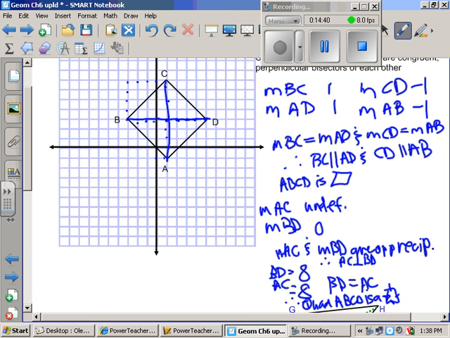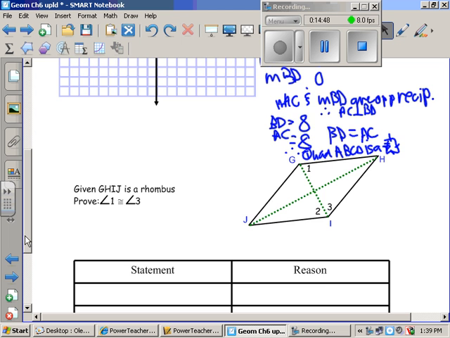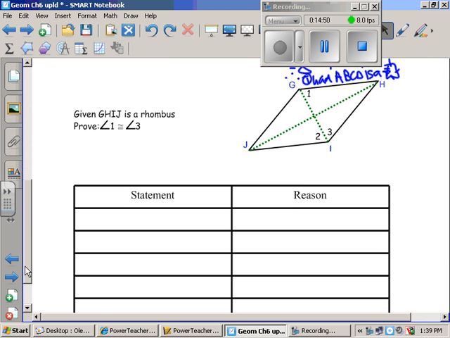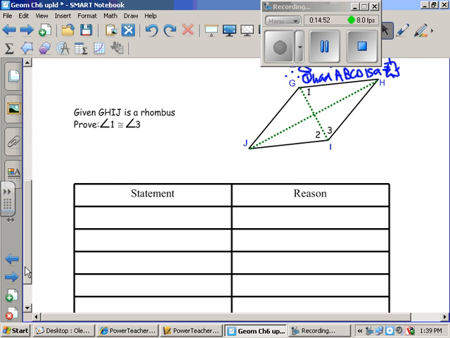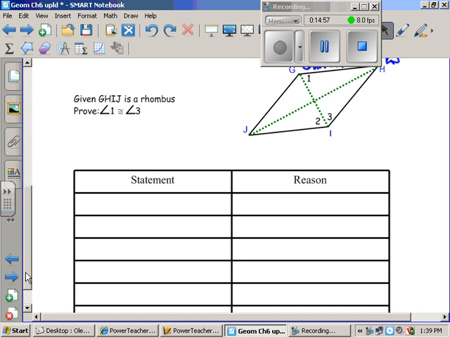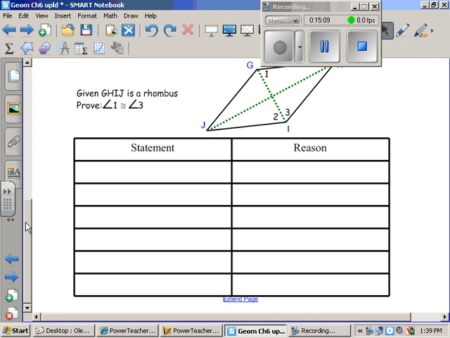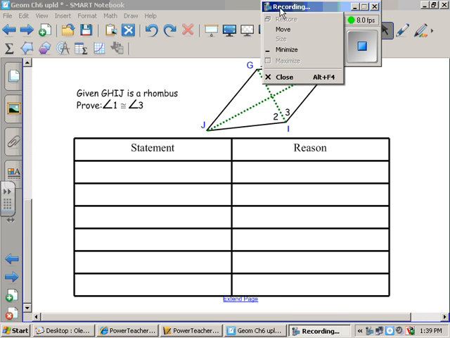Running out of room here. You know what? Why don't you try this one too? Write the proof for this one and turn it in with that other problem I asked you to do. So let me move it down a little bit, and I think that's enough statements. I think we're good for that one.